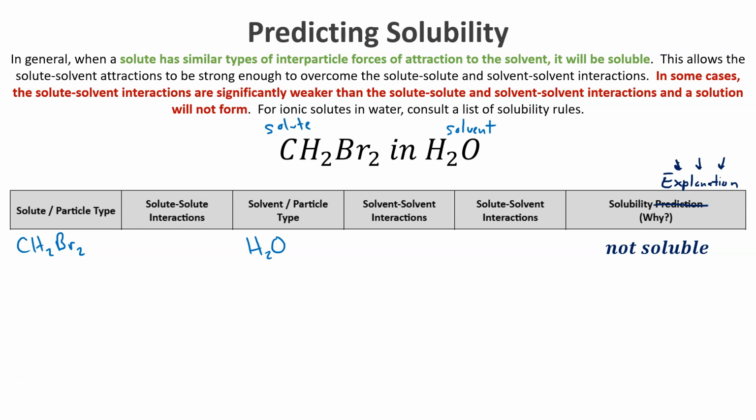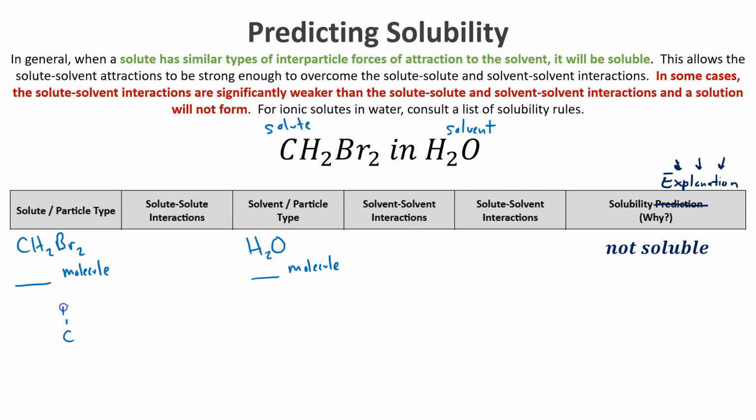Part of this identification process is also knowing what types of substances you're dealing with. Are they molecules, ionic, metallic, and so forth? In this case, all of these elements are nonmetals, and anytime you're dealing with nonmetals bonded to other nonmetals, you're going to be talking about molecules. So CH2Br2 is a molecule, H2O is also a molecule, and anytime your substances are molecules, you're also going to want to know if they're polar or nonpolar. That's going to be key to the whole explanation of solubility, and the only way to do that is to draw out the Lewis structures of the substances.